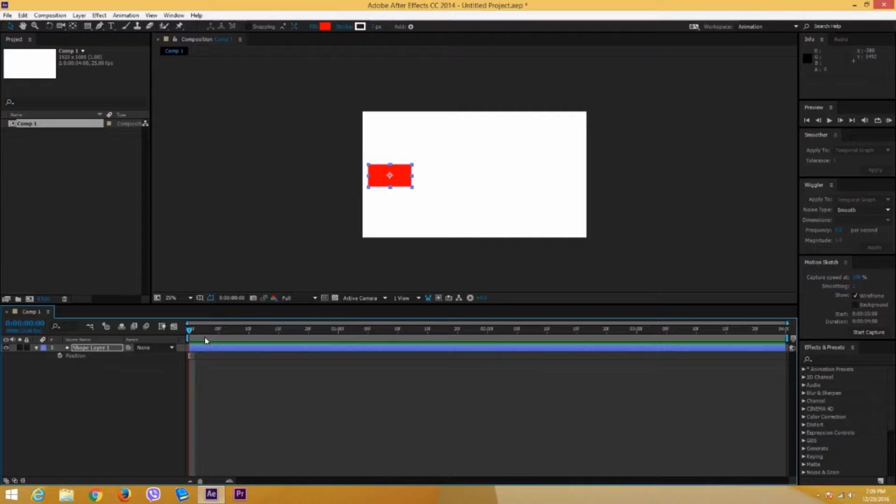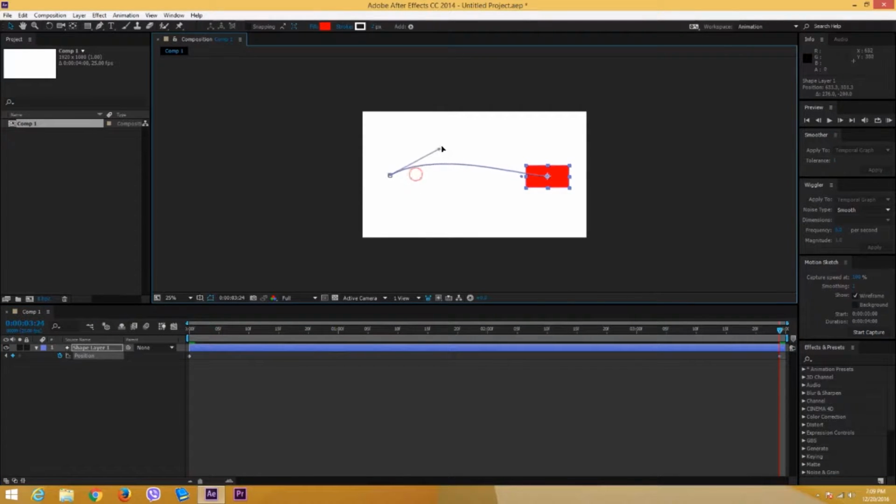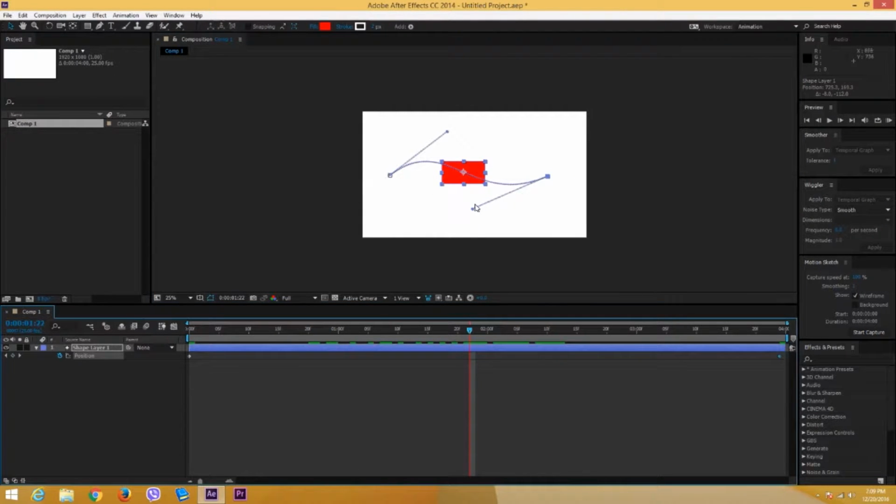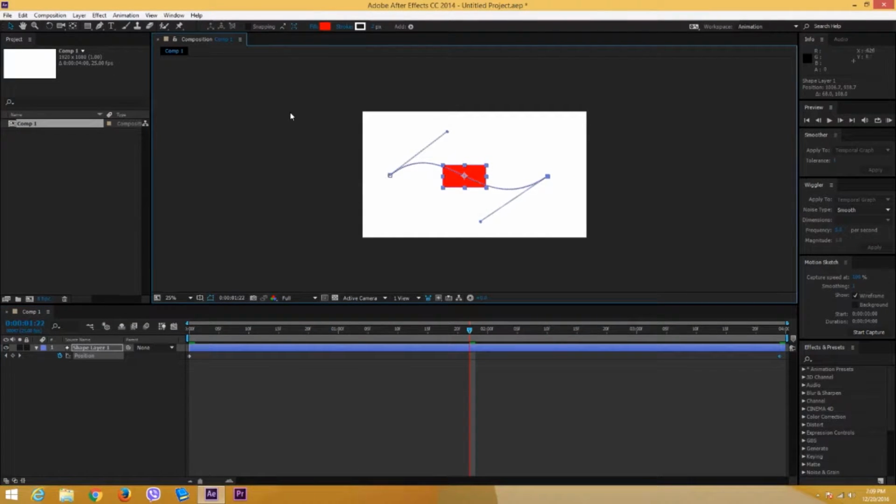So now I'm going to add in a keyframe as always. Just add in a keyframe, and I'm going to move the time slider, just drag that in. And you can see a motion path is there just like that. Sometimes in the newer versions of After Effects, you might not see the motion paths like this. So you do want to see the motion path for this kind of animation.